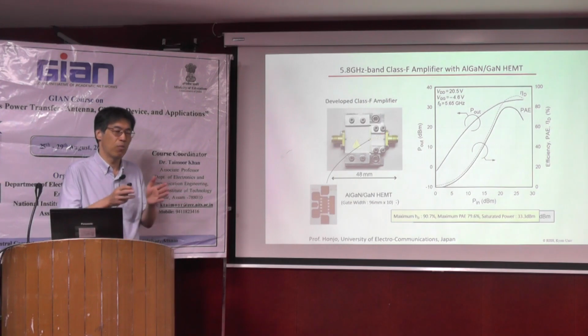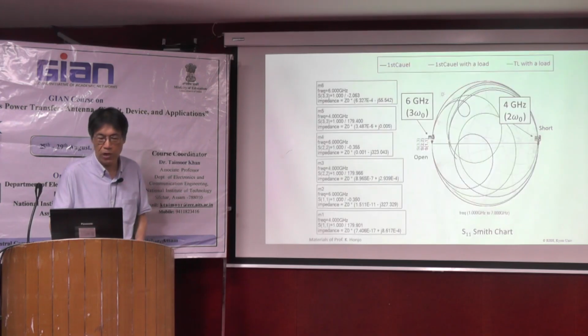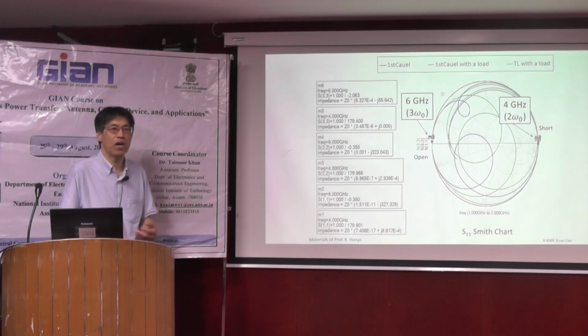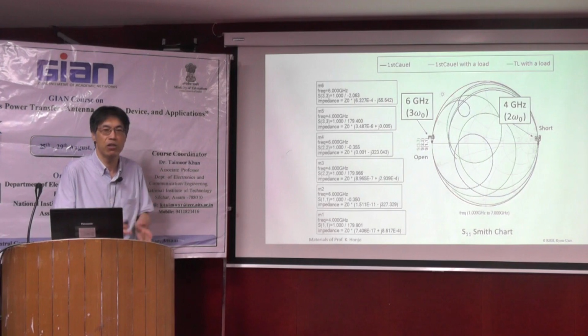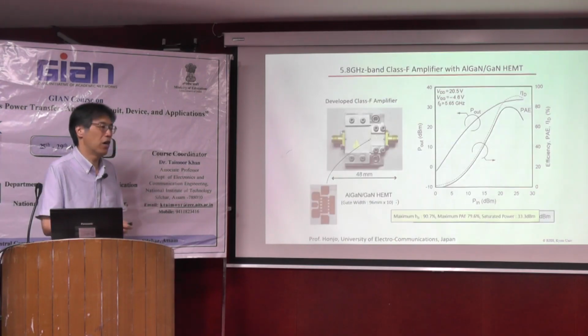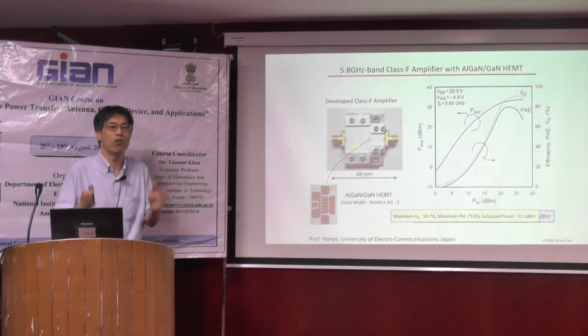Resonator means the bandwidth for the optimum efficiency area is very narrow. Because we must realize this relationship of the 0 and infinity impedance, we must add a very high Q resonator, and if we develop the high Q resonator, the bandwidth is very, very narrow. So this class F amplifier is usually used for wireless power only, because we don't need any modulation. We don't need very wideband radio waves.